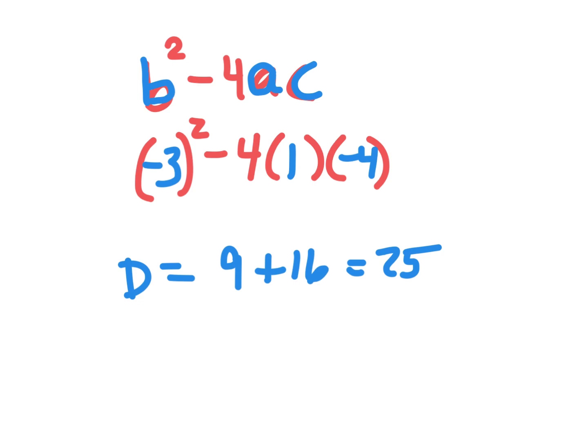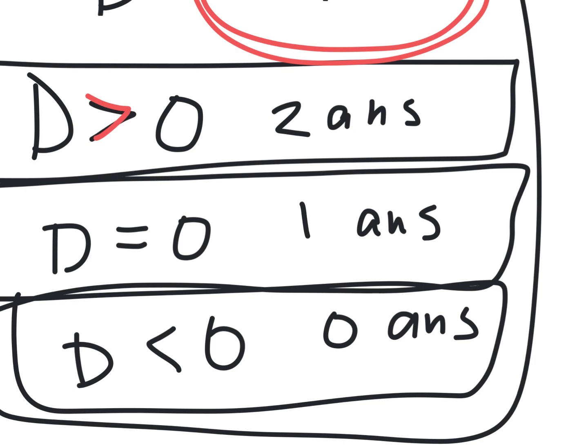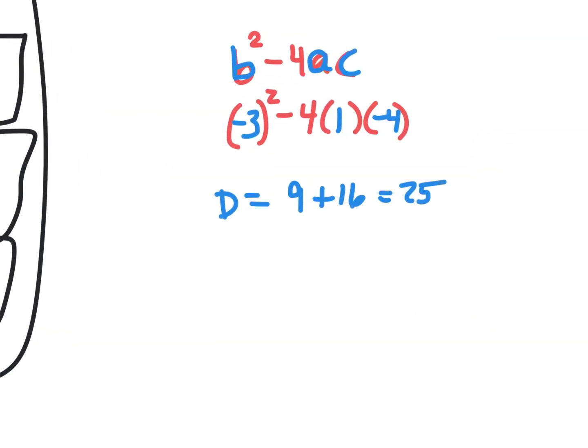Now remember me saying that you're probably going to have to look up the second part? How many solutions does this equation have? Well, the discriminant came out positive. Unless you have really good memory, you're going to have to go to this chart and go, discriminant came out positive, so how many answers do you get? 2. See, I looked it up on the chart. That's what I'd do. Now, I do have it memorized because I'm a math teacher, but if I were you, I'd look it up and go, okay, it came out positive, so then I have 2 solutions. What are the solutions? We don't even care today. All we care is that it has 2 solutions to this equation.